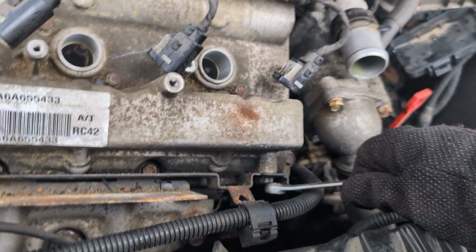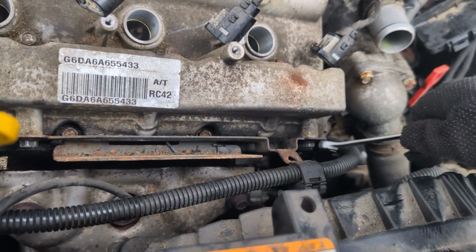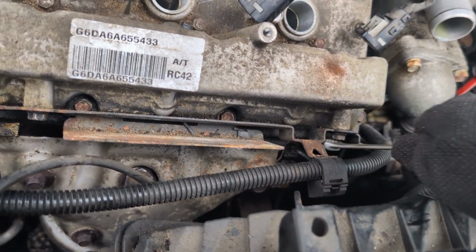I left my ratchet at the house. How do you call that? These things, but they're ratchet. They go, you know what I'm saying? Well, I'm not saying it in English, but if you do, let me know in the comments below.